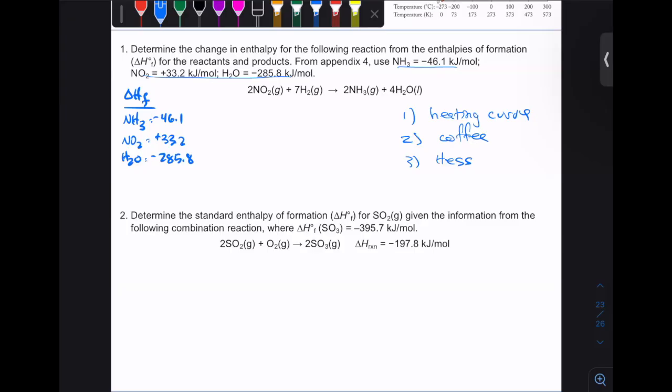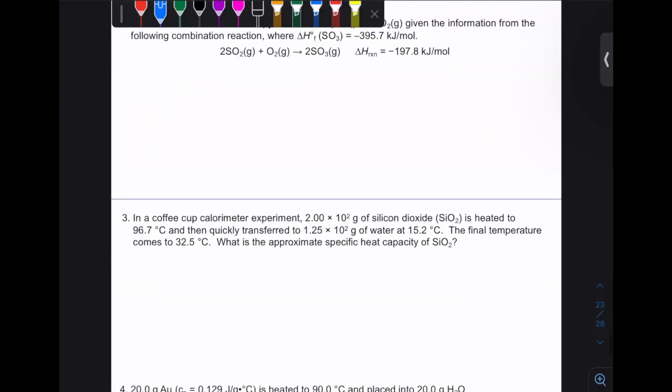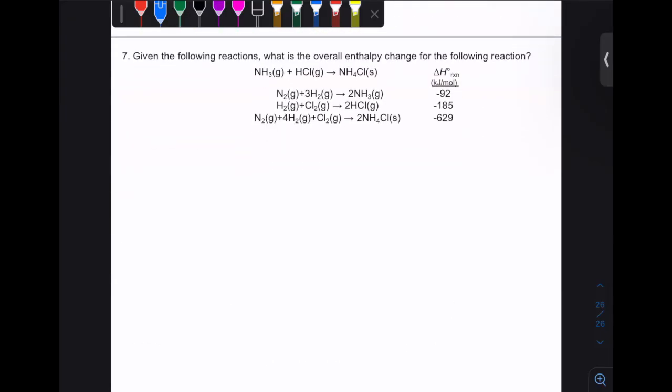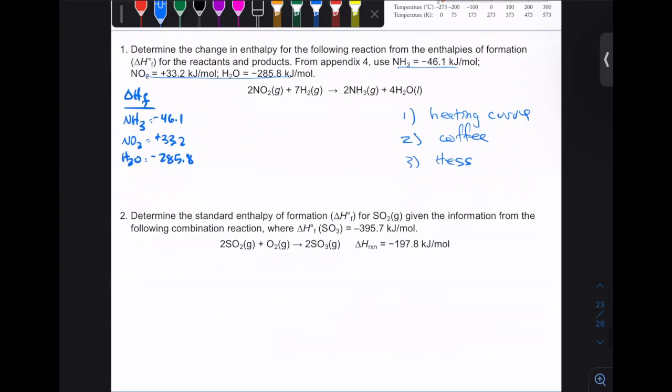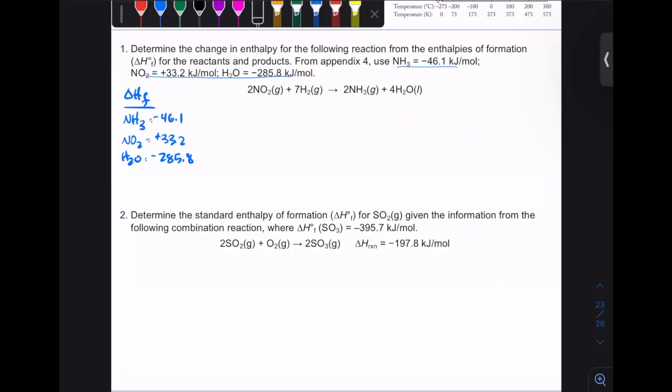So with Hess's law, we've got 2 types of problems. One is where you're given all this information, like this one. This is also a Hess's law problem. This one you can see a mile away. You have to manipulate the reactions and total everything up. But if you recognize this is a Hess's law, it's not all lined up like that. So how are you going to use Hess's law with this problem?